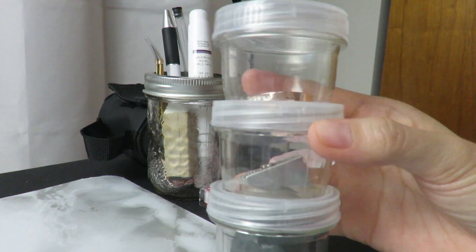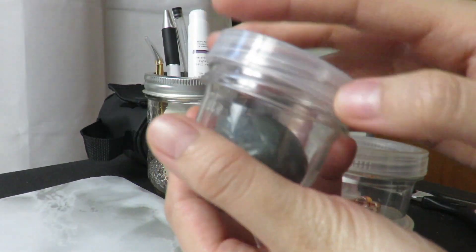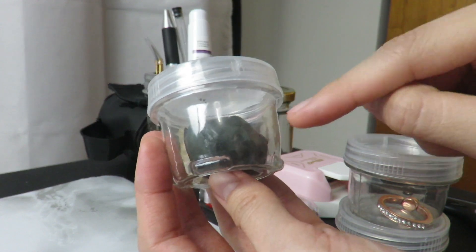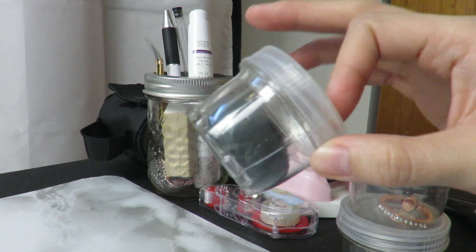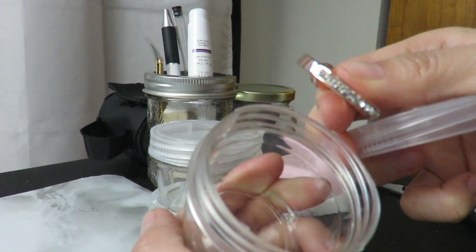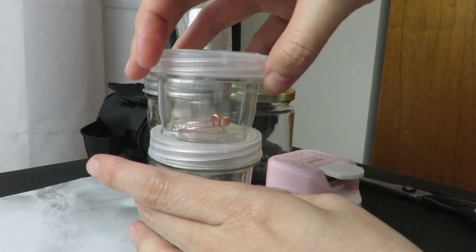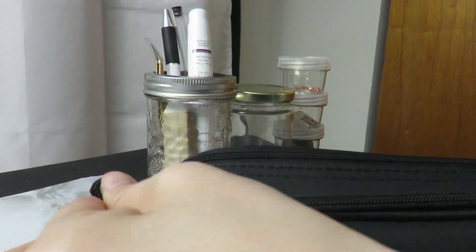Here on the side I have a stackable small container — it's perfect for my kneadable eraser. I can also carry this outside if I want to sketch outdoors. If you use a kneadable eraser as an artist, you know that when you put it down somewhere it starts sticking onto that item, so since it's plastic, it's easier to pull it out. Next is just my sharpener. And lastly is my phone holder ring — it came off from my phone and I didn't know where else to store it, so it just has a little home there. At the back is another pencil case filled with gel pens that I use for my bullet journal, so I keep them here for convenience.